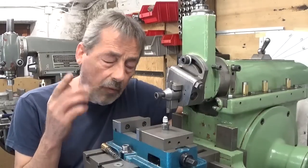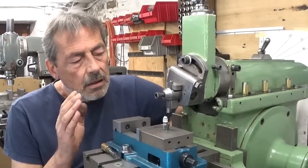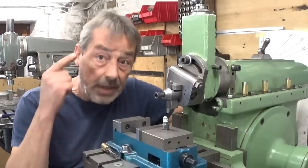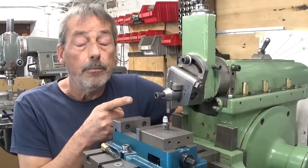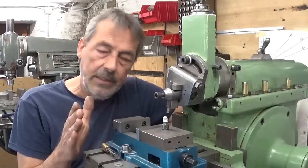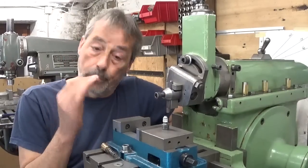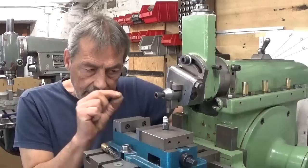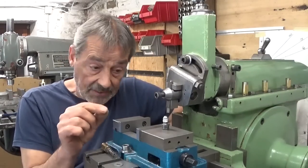Here's a little tip for all the shaper lovers, and of course also for everybody else. I wanted to talk about this a few videos ago, but of course I forgot. It can happen sometimes that you're working on a project and the roughing cuts go fine. It cuts like a charm, the clapper goes clap, clap, clap, exactly as it's supposed to. So everything goes well. And then you want to take a finishing pass, a very light pass.